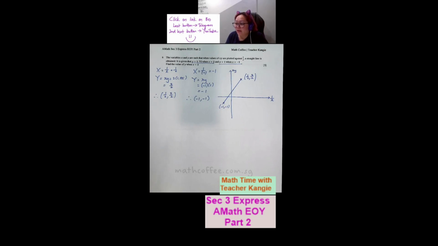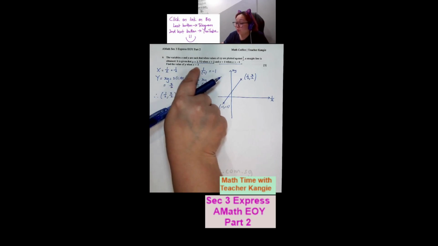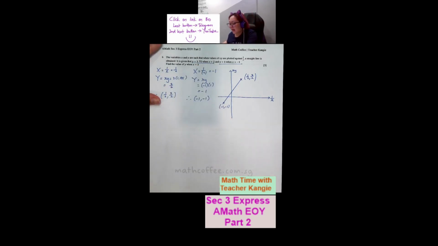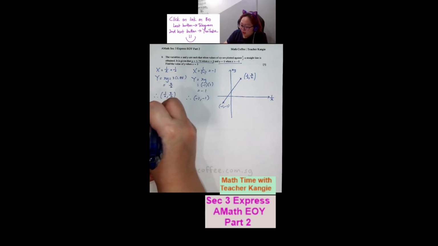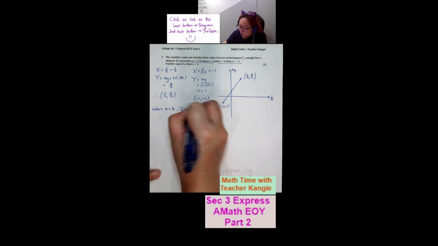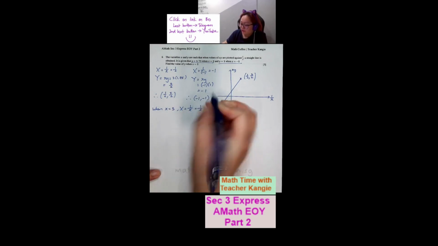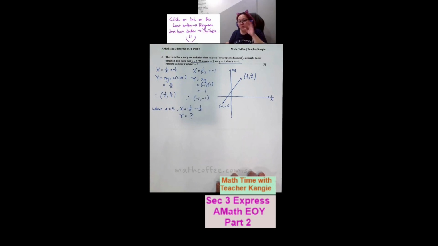Okay, once you have that, next they ask, find the value of small y when small x equals 3. So firstly, I need to convert my small x to big X first. So when x equals 3, the big X is 1 over x, which is 1 over 3. Then the question is, what is the big Y? This is actually what they're trying to say. But of course, after I find my big Y, I need to convert it to small y. For the time being, I want to find out what the big Y is.